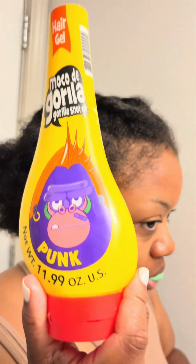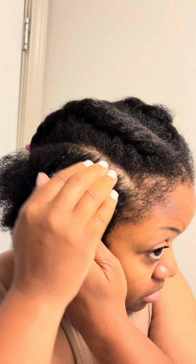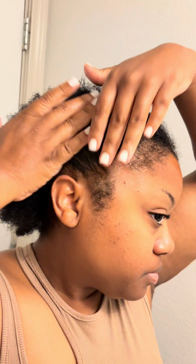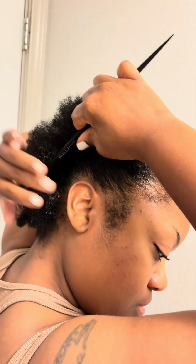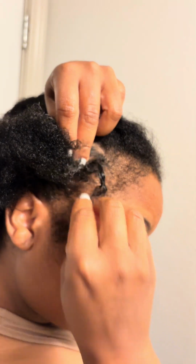So here, all four sections are parted. I put just a little chunky twist to keep it out of the way. And I realized I didn't have any edge cream, so I'm using Gorilla Snot on my hair. I will say my hair texture is probably about a 4B. I wouldn't recommend using this product on all textures of hair because it can be very sticky. It all depends on your hair texture, but it worked fine for me.